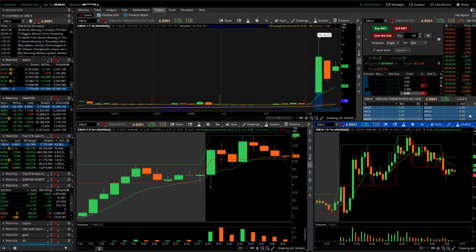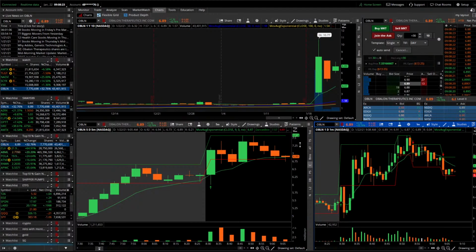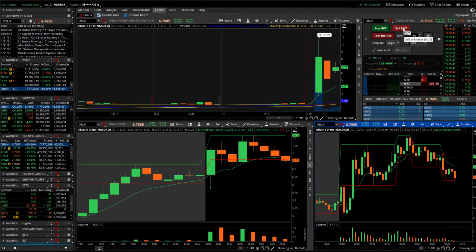the shorters move down on the ask, trying to put that weight. So this is, if it can hold above the 5-minute EMA here on this candle, and then on this next 5-minute candle we start to see it push back up to 7, it still could be fine. But if it does not hold up here, then this thing is going to come down hard. 675 needs to hold.